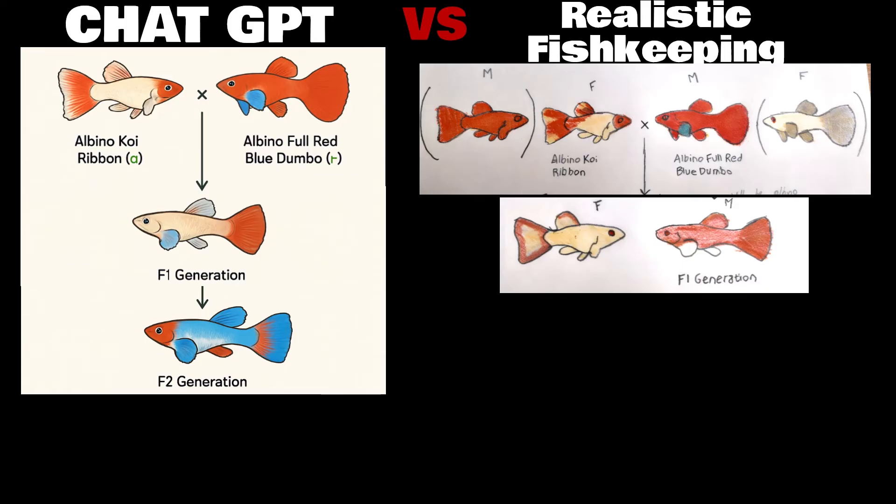It's also important to note that neither myself nor ChatGPT paid much attention to the ribbon gene in the prediction. But around 50% of F1 fish could carry it. It then becomes tricky to calculate because you'd need to breed off a male without the gene showing, as I mentioned earlier, and it just becomes difficult to follow after that. Still, a small percentage could carry the ribbon gene into F2 — and just imagine a long-finned blue dumbo male; that would be quite something.